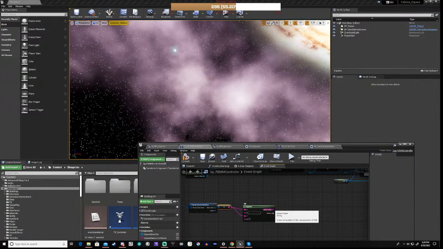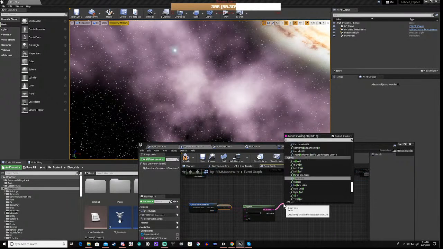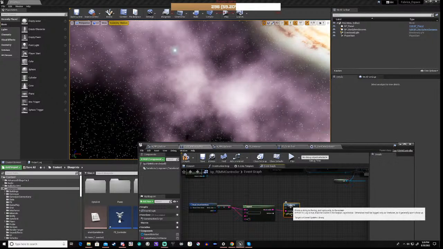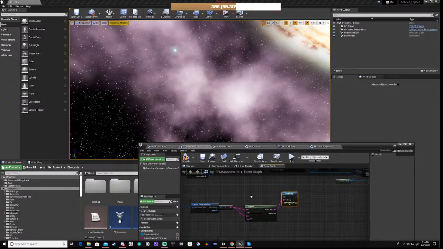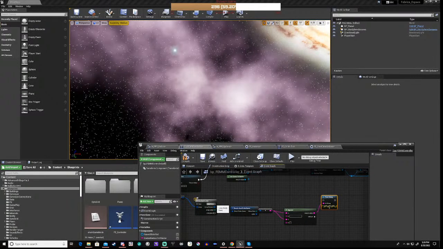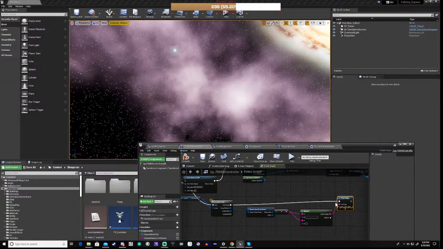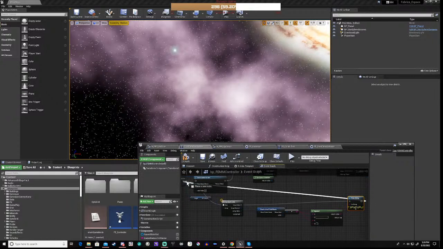And then we can print string. Okay. So we can drag that into there, and we can drag this into here. And that's going to let us see.